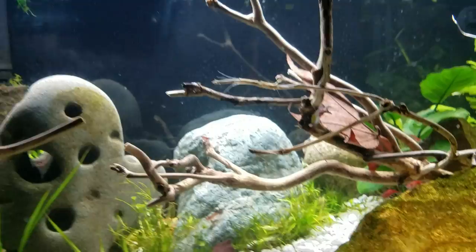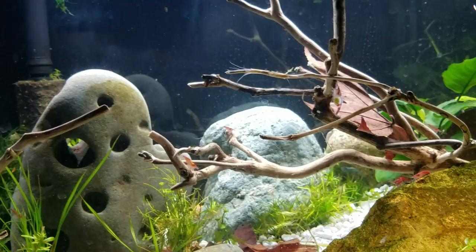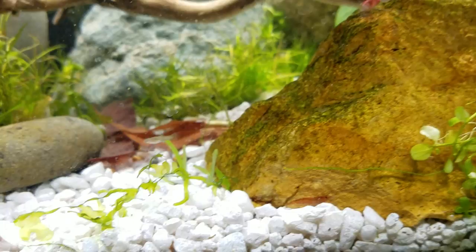Once you have them in your tank you can always use fish to keep them in check, and that's what I've chosen to do. I found them tonight, and that's why it's good to look at your tank in the middle of the night from time to time. I've got this leaf litter in here and I'm wondering if maybe they came in with the leaf litter - that would make some sense to me.